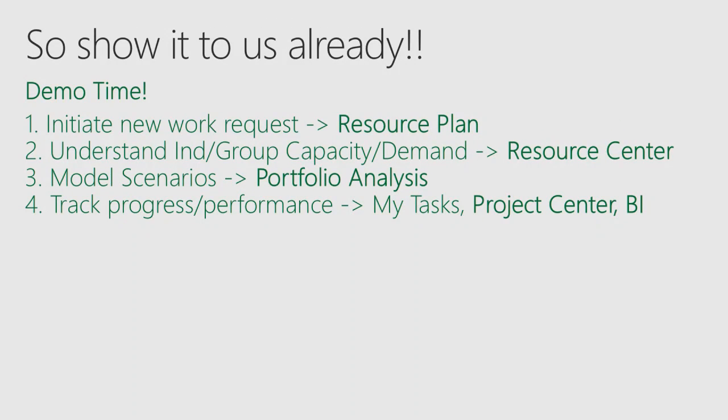We're then going to go do capacity and demand analysis in the resource center. Then we're going to do some portfolio analysis and do the what if around different resource constraints. So we're going to hit the portfolio analysis there. Then we're going to do some my task tracking and then also some BI and some reporting. So we're going to try to take you through the whole life cycle so you can see some of the different possibilities. Start to maybe internalize how these things might fit with your organization because certain parts might work really well.